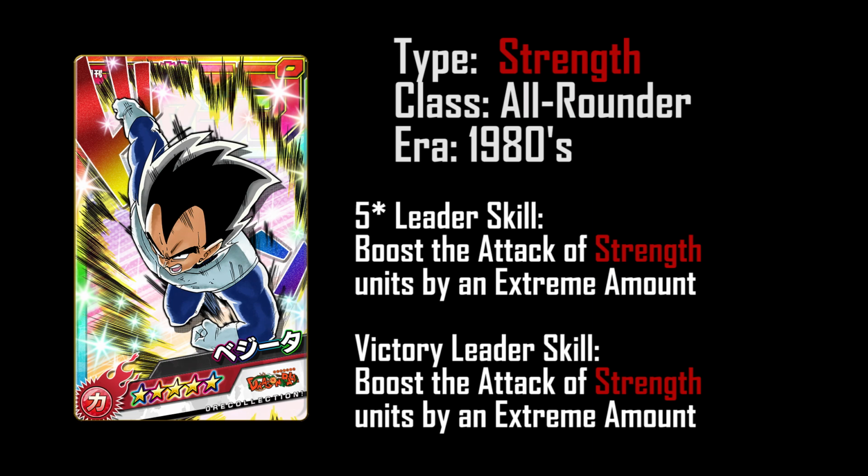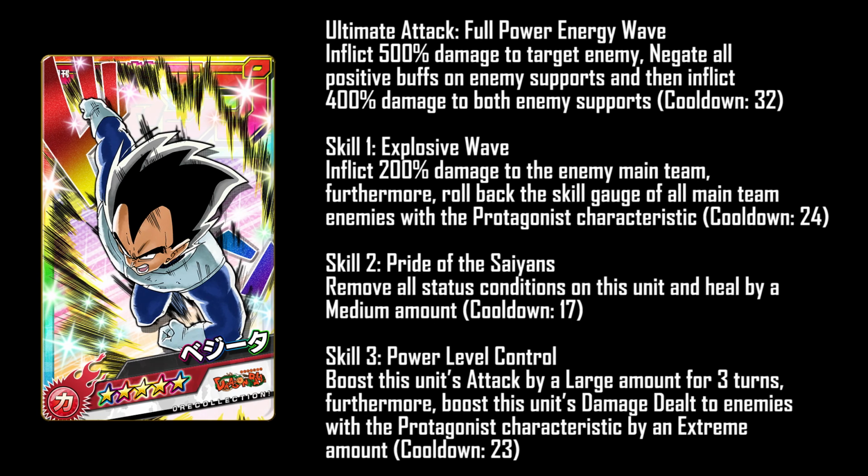I'll have his stats and his skills and everything on the screen for a bit. If you want to have a better look, you can pause it. Alternatively, go to the database. All the information is there for Vegeta.